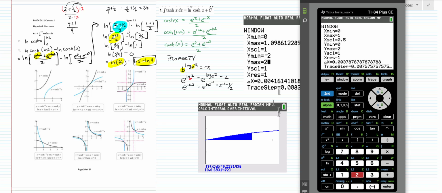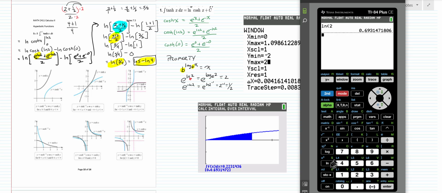I've kind of got this on here too. You can do this window here if you wanted to. So if I graph that, I've got a function that looks like that. Then, like I've taught you, you can go second trace, option 7. The lower limit of our integral was 0. The upper limit of our integral was ln of 2. So it'll shade that in, and then it'll give this answer. So 0.69 would be that. And then just take the answer we got.